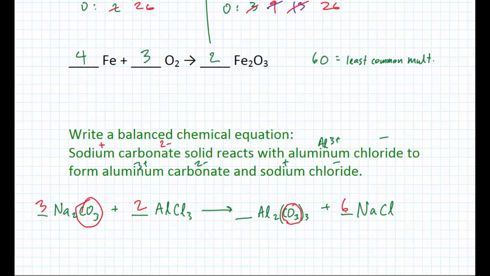My last bit of advice is if you run into an equation that absolutely will not balance, if you've tried balancing it a couple of times and you've erased it and tried again, at that point it's time to go back and look at your formulas again. I would pretty much guarantee that if you have to try more than 2 or 3 times to get something balanced, one of your formulas is wrong. Go back, write out the charges again. Make sure that all of those formulas have been written from their charges, as they should be. That's the very first thing. If any one of those is wrong, it will pretty much not balance. So make sure you're well aware of that. All right.